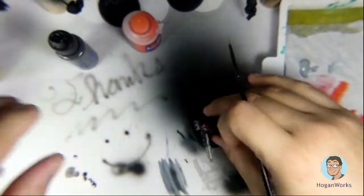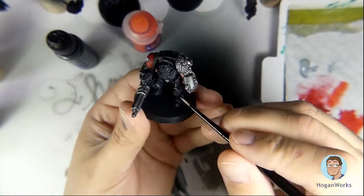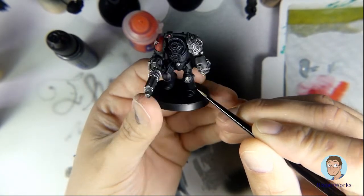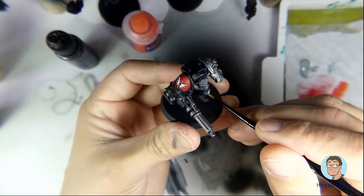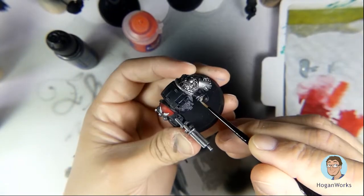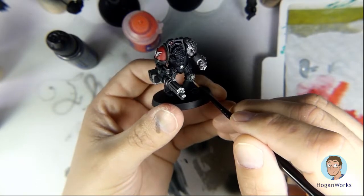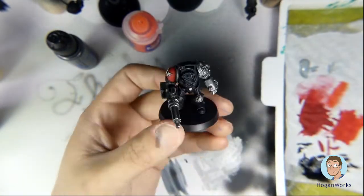That's some Ushabti Bone right there. And what we're gonna do is go in over his Terminator emblem on his knee with this base color. Once again, this is a really great base, very opaque. It's great for defining these areas of bone, even over a dark armor, and getting a lot of the detail in there and a lot of the brightness that you need for working with this particular spot.